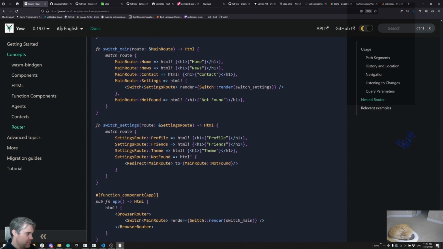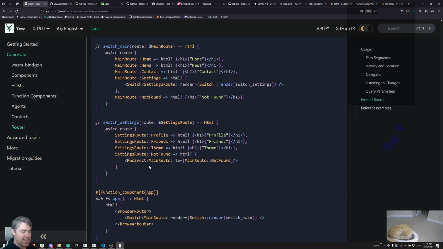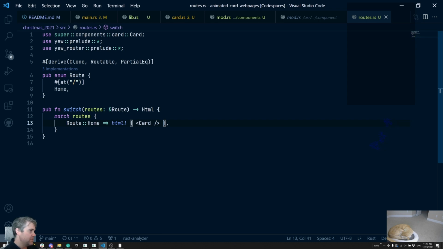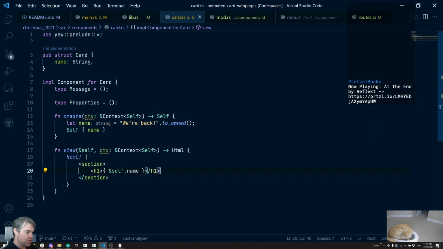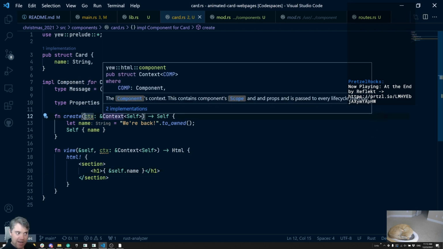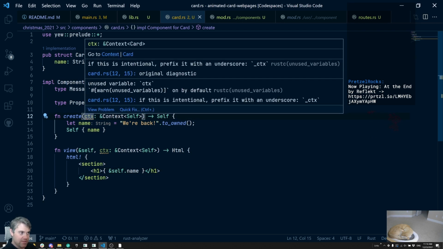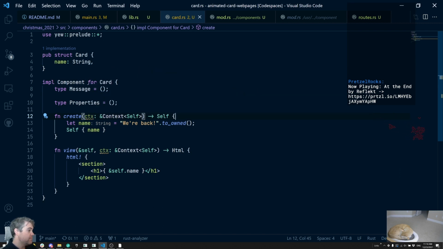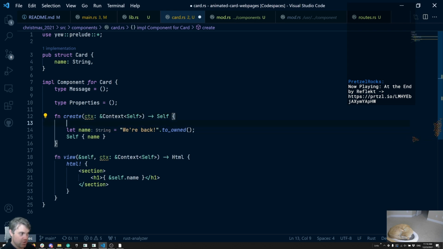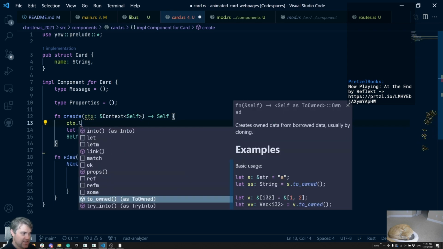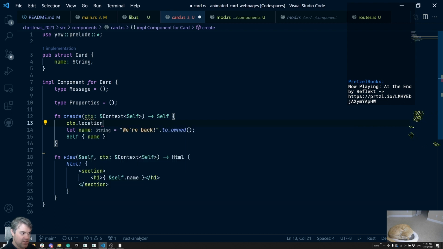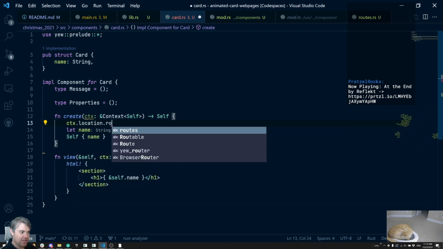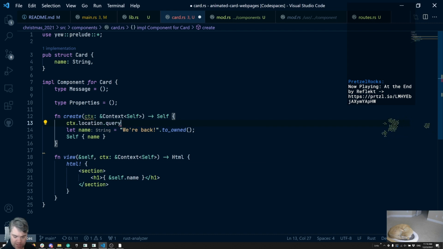Is that in a context? So here, do I just have... can I do ctx.location.route? Or I guess location.query, I think it was.